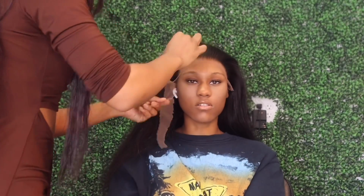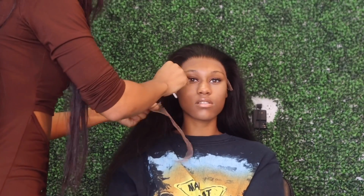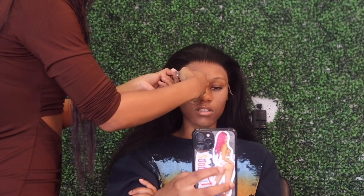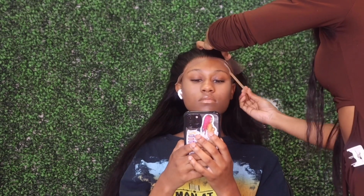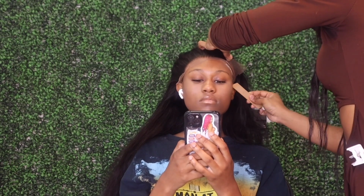So yeah, I'm just cutting off the lace. It just works better for me, like cutting off the lace a little bit beforehand. And then I'm just going to put the glue on, and I'm doing that in sections also. And then I'm going to put the elastic band on after.